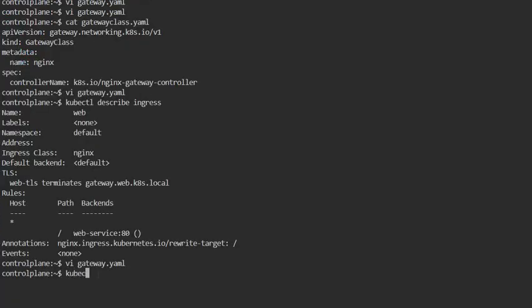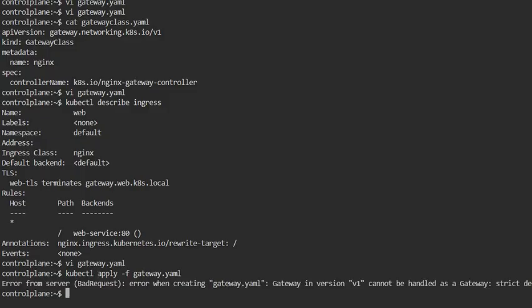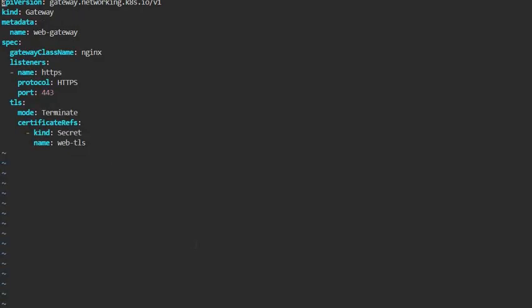Then kubectl. There is something wrong in the syntax, so just open.